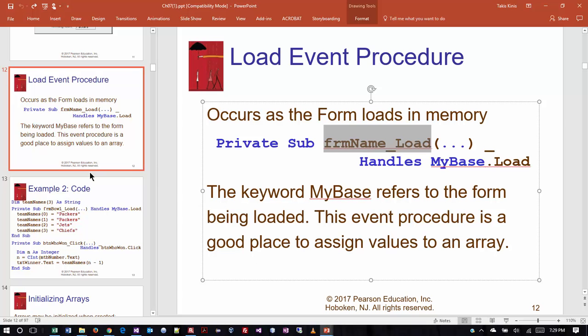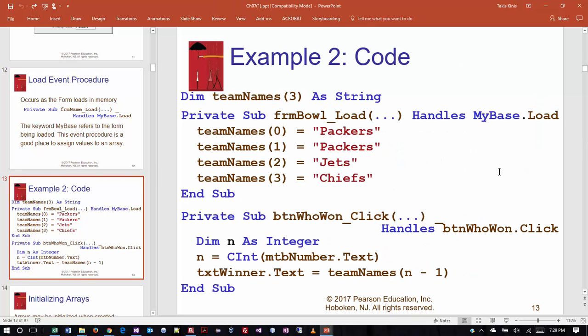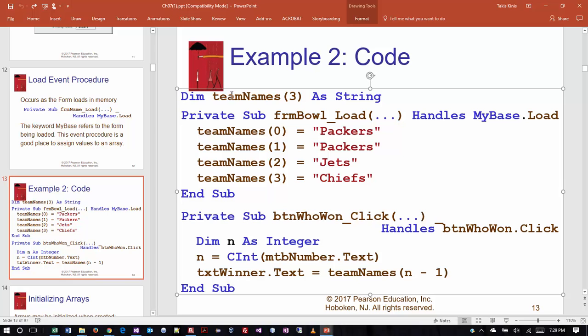So if you look at the subsequent slide, a form load procedure, which would trigger right when the application launches, in this case, it would create the array for team names and pre-populate it with the form load procedure. Notice that the array itself is actually declared outside of that procedure, right?